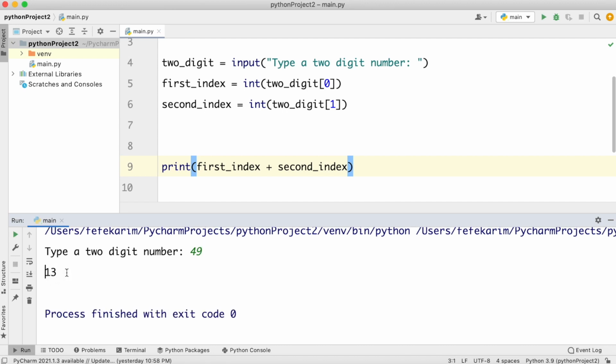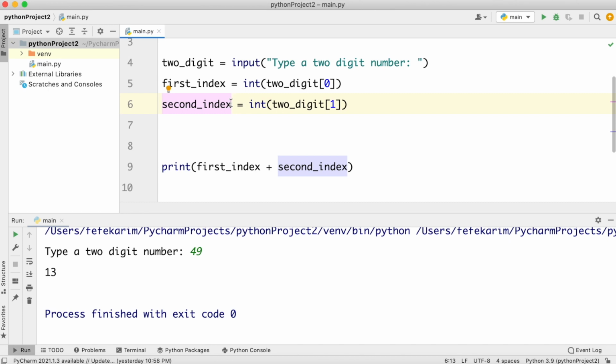So what exactly did we do here? First of all, we asked the user to give us two input digits. After that we take the first index and the second index from the user input, because the data type was string and we know we can't add strings.